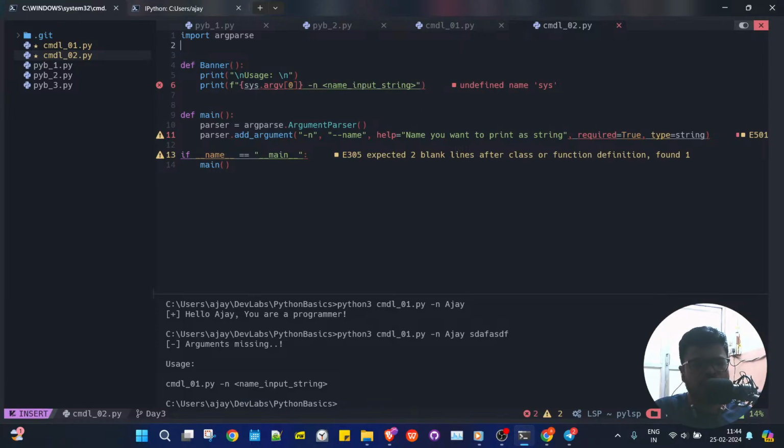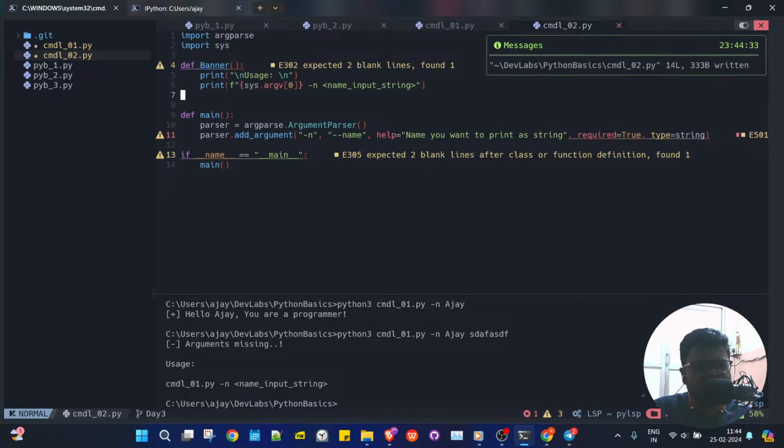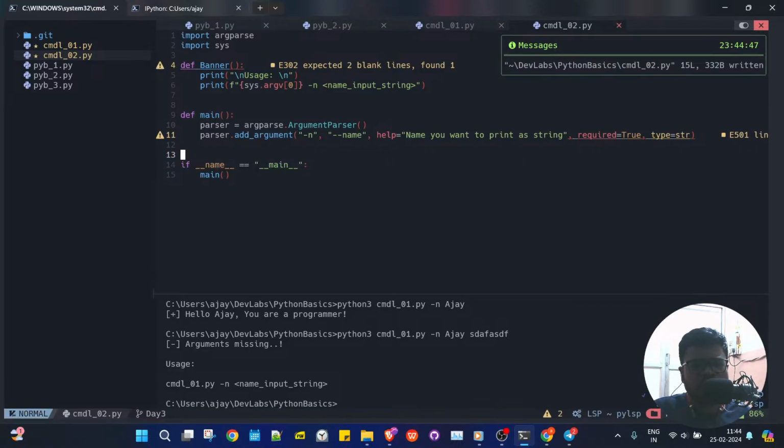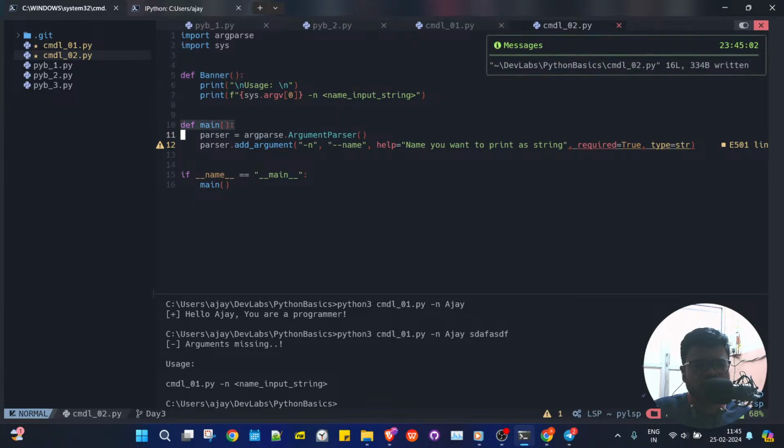I think I have to import the sys library as well, because we are utilizing that library in the banner function, and everything looks fine. str should be fine here. I think it's just a warning, right? What's this error, man? Line, what is here? Required true.